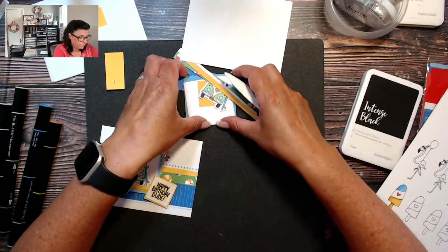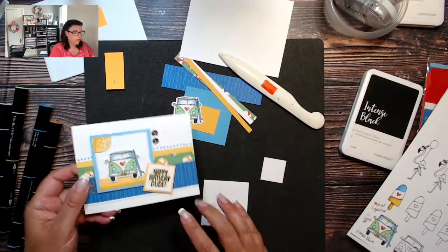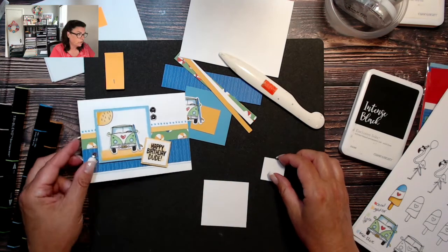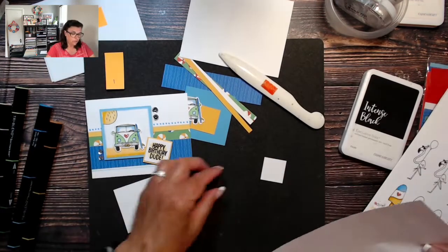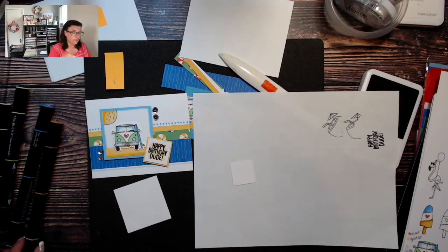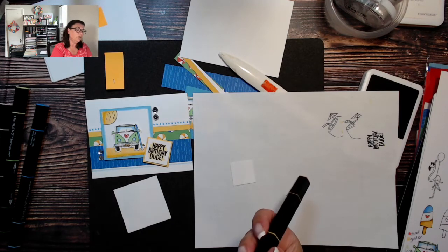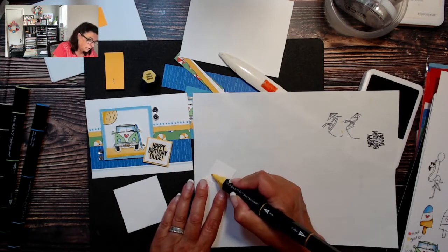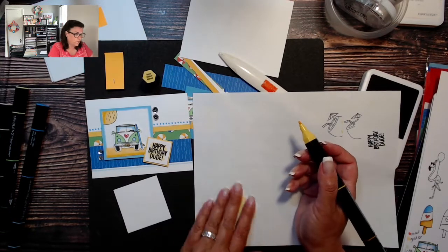But we need to stamp and add some marker. So this is a fun little detail right here. This is the sentiment, and underneath they've used the tri-blend markers on it. Here's my little scratch sheet. When you're using your tri-blend, you always want to have something underneath it, because if you get a lot of ink on your cardstock, it will go through. So this is the gold yellow blend, and I'm just going to do some scribbling on it and set it aside to dry. And then we will stamp that sentiment on top of it.